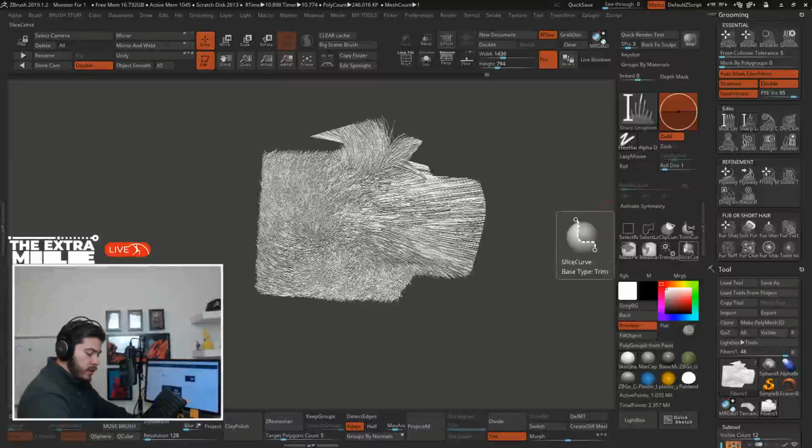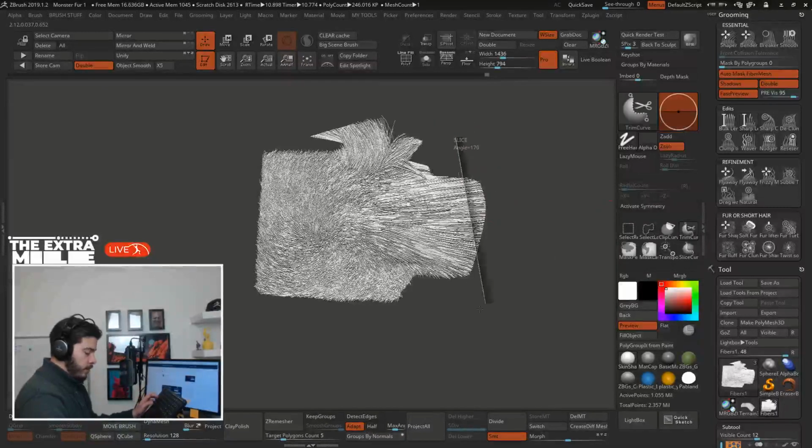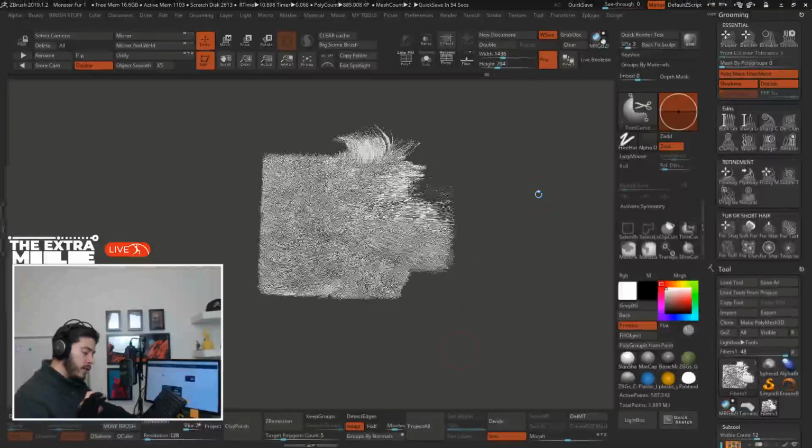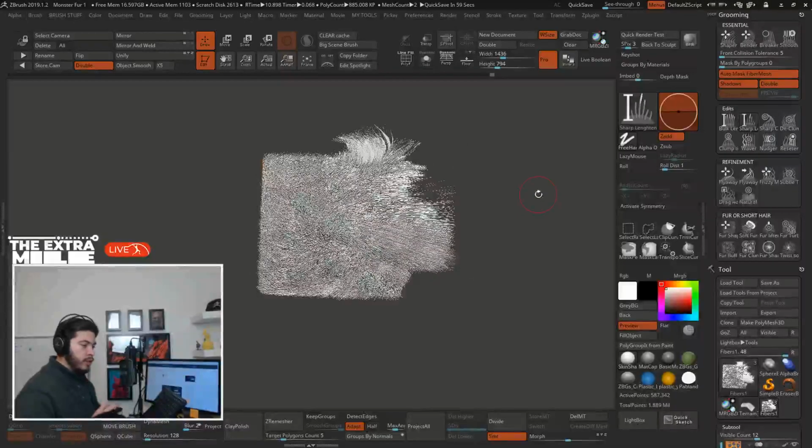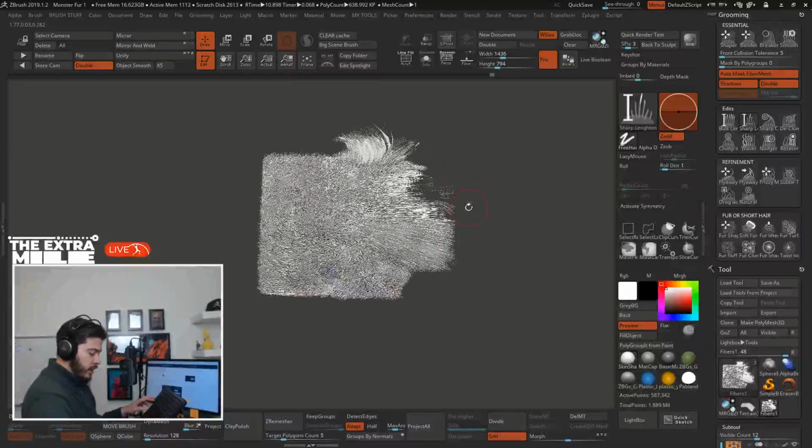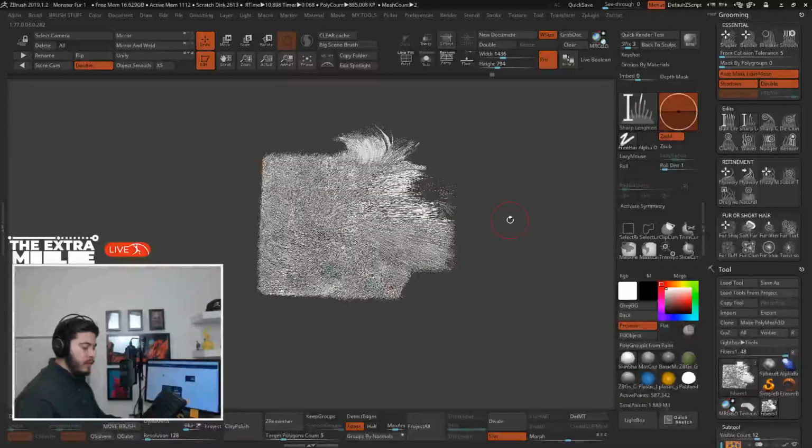You can use the slice curve or the trim curve actually, right? And the trim curve will actually trim the fiber mesh, but as soon as you edit the topology, you edit the mesh itself, it's gonna stop behaving as a fiber mesh, and it's gonna become just a normal mesh. So the grooming brushes are not gonna behave the same. The rendering is not gonna take into account any BPR of the fibers. So what I just did there, using the trim curve, actually cut the fibers, but now they behave like any normal mesh, really.